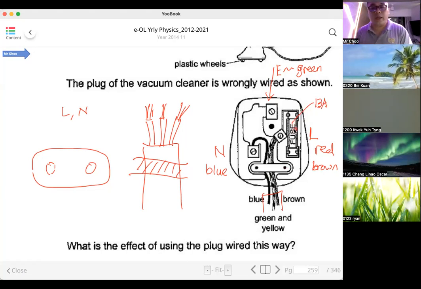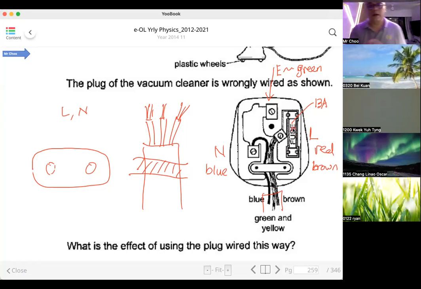Okay, so how do you make it work again? You replace the fuse with a new one. You can always buy a fuse at the hardware shop. But don't do that straight away. When it fuses, it means something is wrong. Go and find out what is wrong first, then you replace. Because you can replace it and it can still work, but if your problem is not rectified, you will fuse again. Of course, you can pray that that one time is just a rare occurrence and you will not fuse again. But the proper way is to check where it goes wrong. Then you put back the fuse.